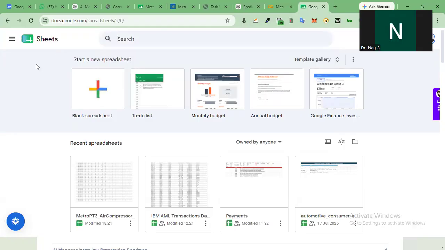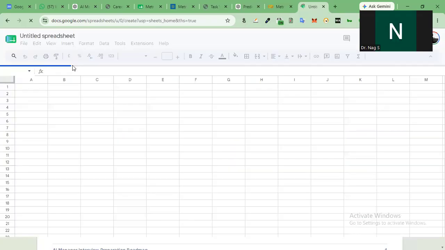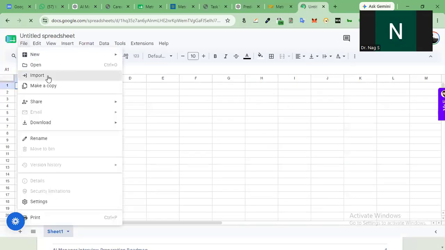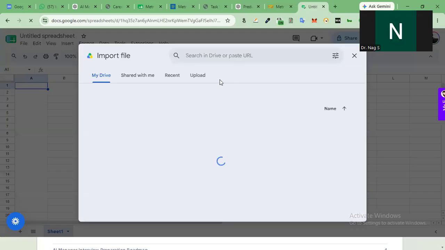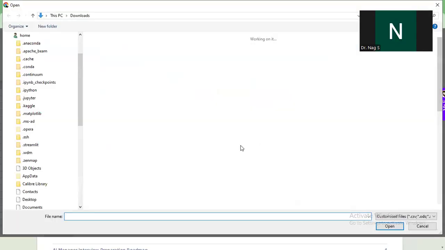Yeah, I'll just take the data set from here. So I have a local copy available. I'll just upload it on Drive so that we can use the data set properly.